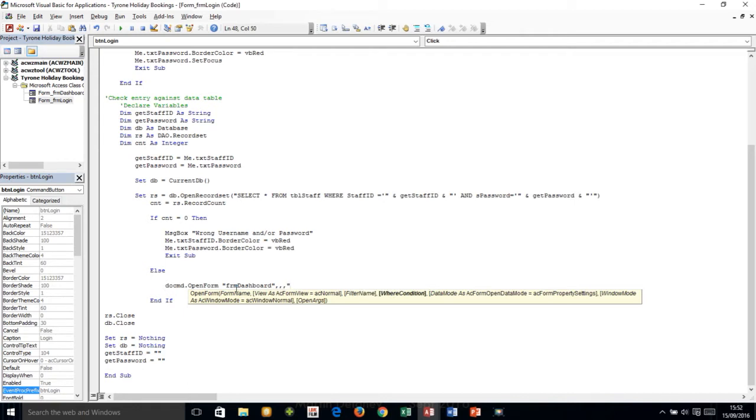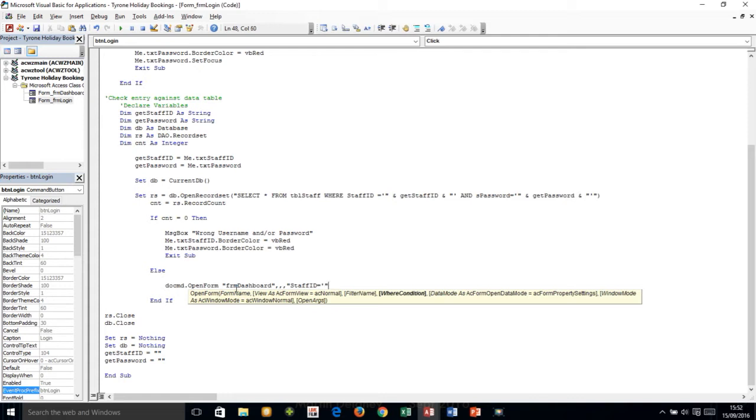So where, and we know in the form that staff ID is the actual field name that's in the form, so we're going to say where staff ID equals, because we're using a string variable, we're going to have an apostrophe around it. If you're using an integer variable, you don't need the apostrophe. If you're using a date, you use a hash.